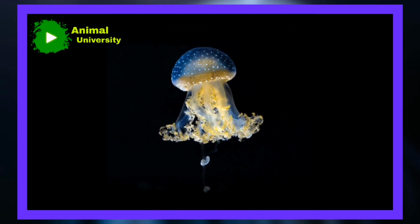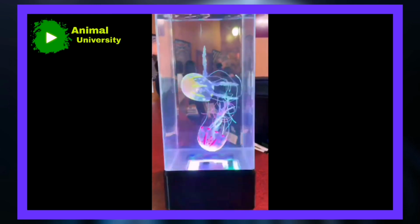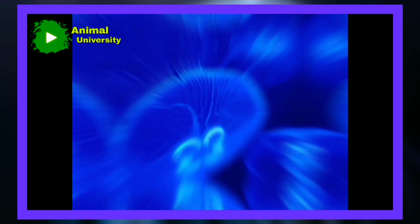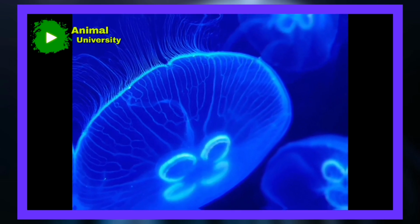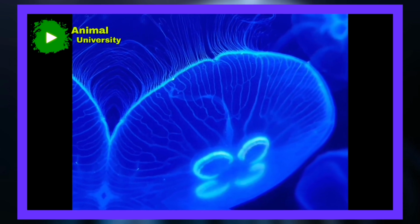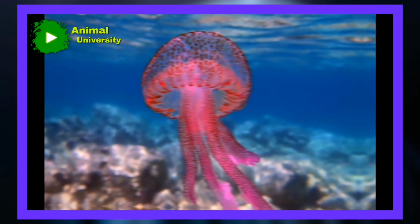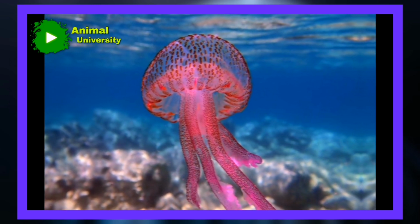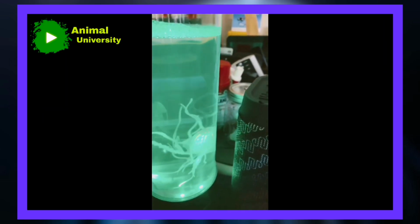The adults are either male or female, but in some species they change their sex as they age. In many species, normal fusion of egg and sperm results in an embryo that is brooded in the gut of the adult until it becomes a ciliated planula larva, but in some this development takes place in the sea. After the planula larva leaves its parent, it lives for a time in the plankton and eventually attaches to a rock or other solid surface, where it grows into a new Scyphistoma.